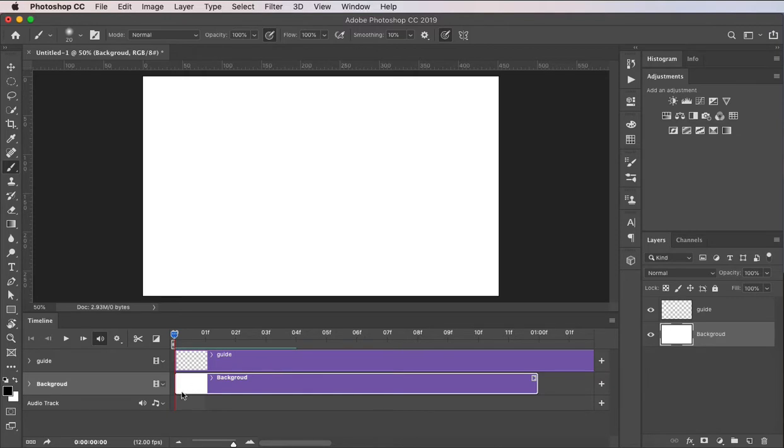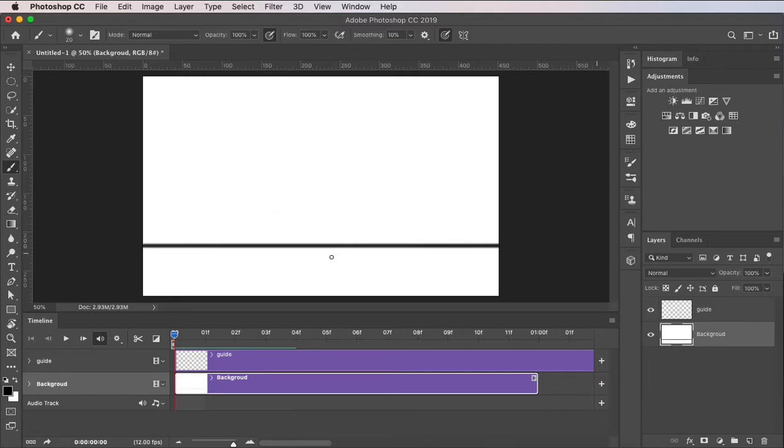On my background layer, I'm going to click on my background layer. We need to draw a line, and that's going to be the ground. And you can see the ground is kind of bumpy. I want a perfectly straight line, so I'm going to hit Command-Z and undo that. Now I'm going to hold the Shift key and drag all the way across.